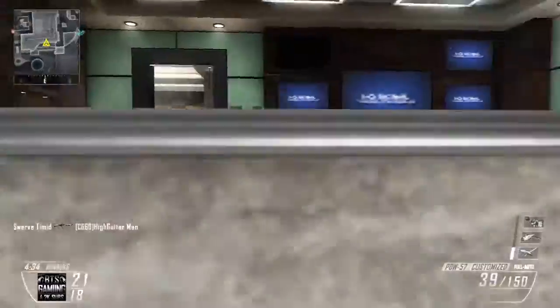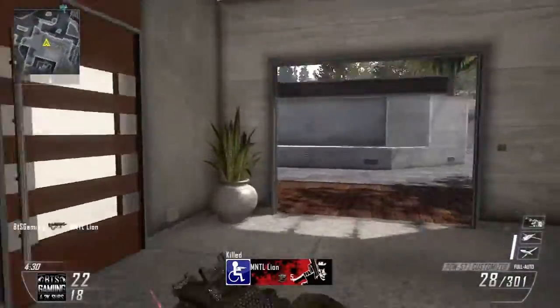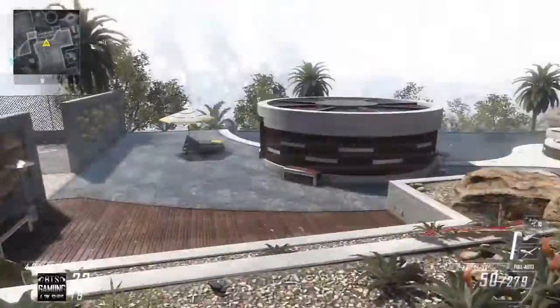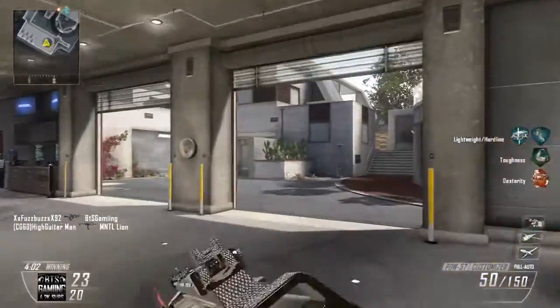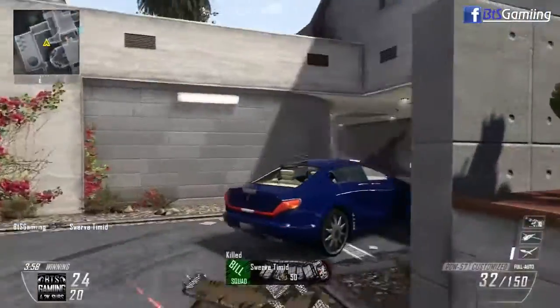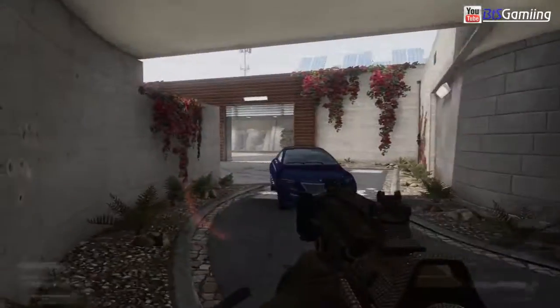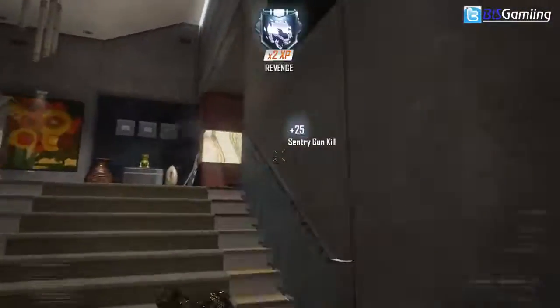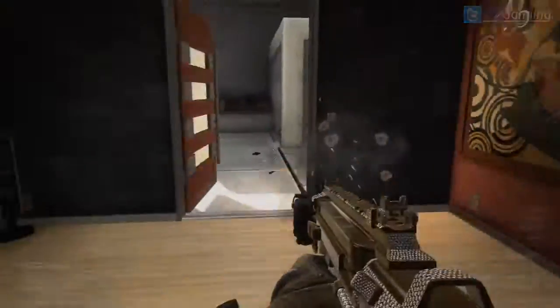Now let's get right into the perks that I am using. I am using my base perks setup, which is lightweight, toughness, and dexterity. This is kind of the main perk set that I run for any really good class. It seems whenever I do well, it's when I have these perks. And then I also have hardline there because, like I said, I'm really bad with this gun and I want to get my kill streaks as quickly as possible and up in the air as soon as I can, just so it can help me out a bit more.